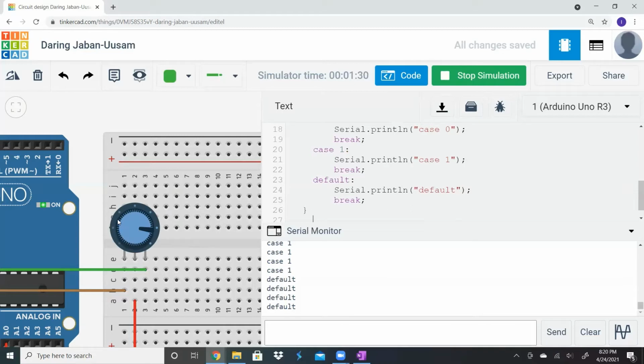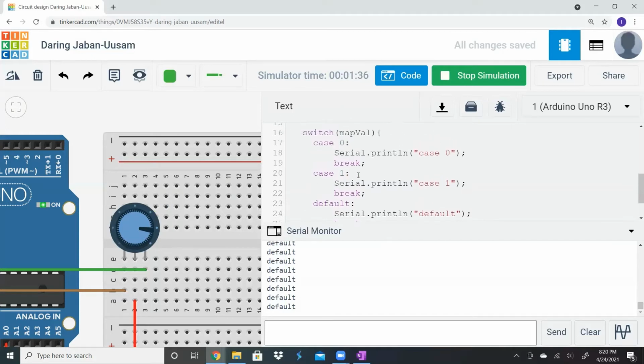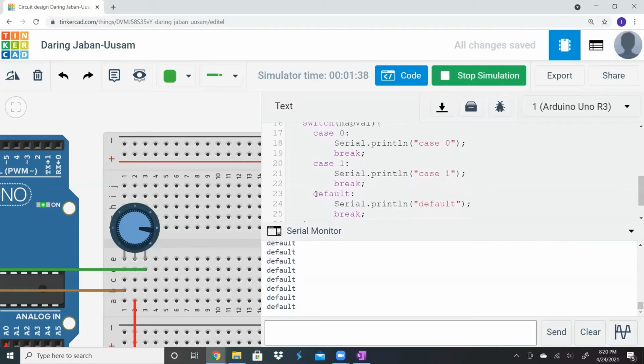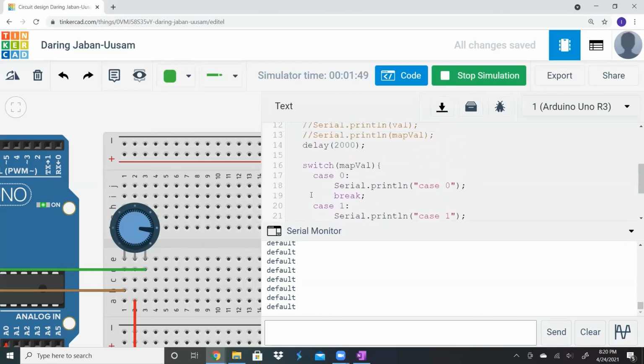My value isn't being mapped to 0. It's not being mapped to 1. It's being mapped to 2. And I don't have a case for 2. So what it does is the default. It runs as many lines of code as I have. It reads the break, and it leaves the switch statement. And that is the switch case.